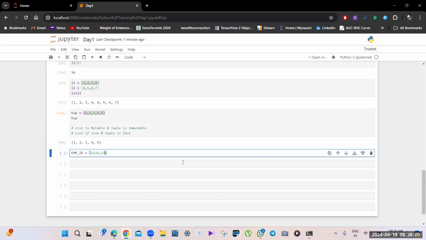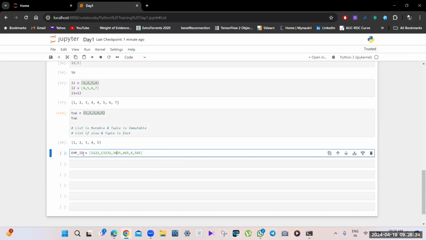These are like employee numbers, right? You will always save them as a list because these will never last forever. Few will go away, few will join. So this list of numbers will keep on updating over a period of time. So you will keep that as a list, but that's not the case with a tuple.